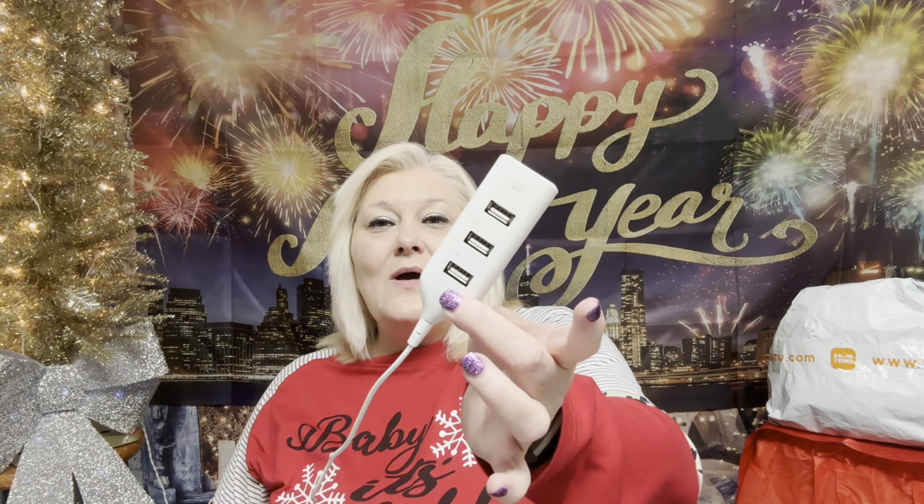It's wonderful. Okay, let's get into this Temu Tuesday review, and I'm going to just start off with a few things. It's not a lot, but it's worth mentioning. So I'm going to talk about this little thing right here. These are the little USBs.